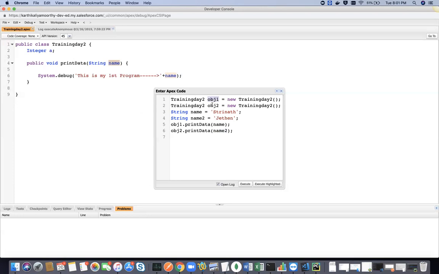When I'm creating another object, I'm passing a different name with object2. So there are two objects from the same class, each does its own job, but both object1 and object2 are still calling the same method within the class, right? So you can create as many objects as you want and manipulate them individually.